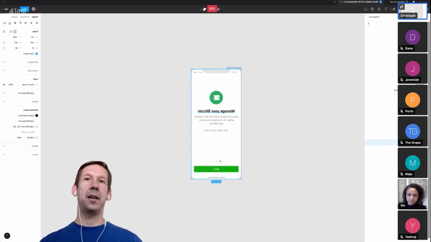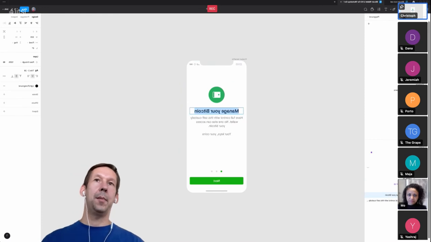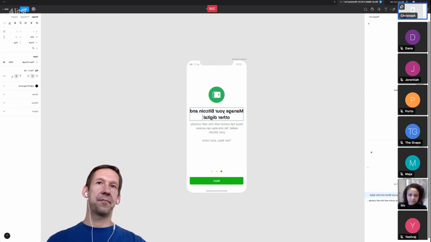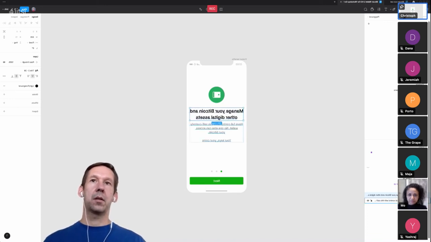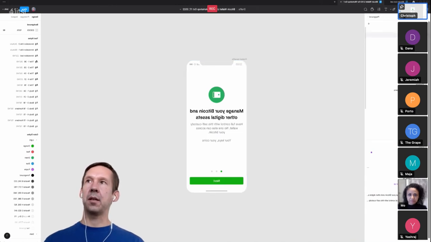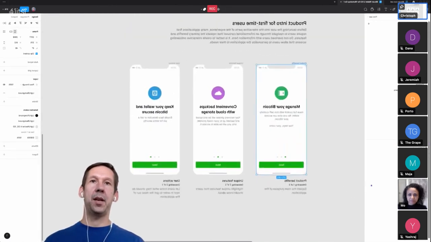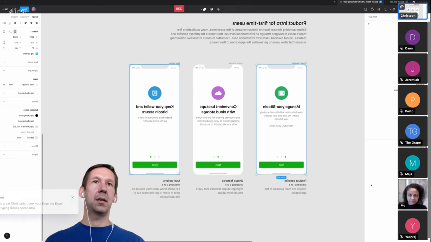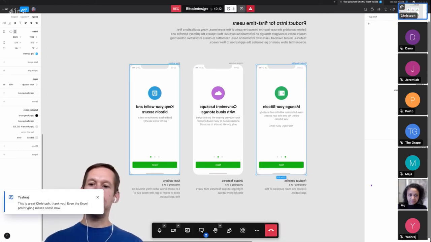So instead of just saying manage your Bitcoin, it might also say and other digital assets, right? Cool. And so this would be a new onboarding screen. There might be other onboarding screens around backups and cloud storage that would probably be the same. Things about security that might also be the same.